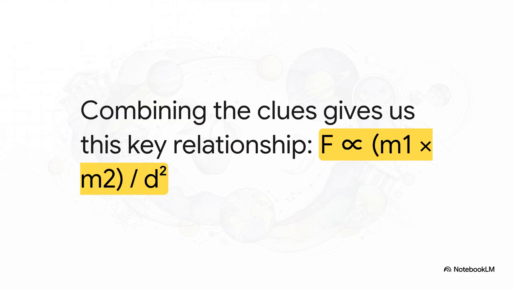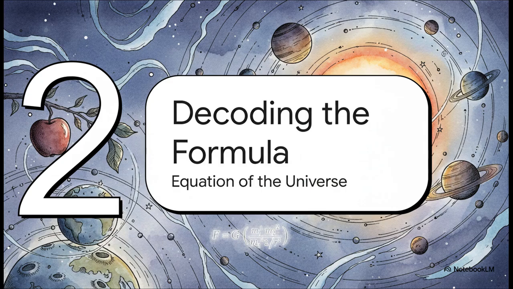So when we put those two cosmic clues together, we get this really clear relationship. The force of gravity is proportional to the product of the masses divided by the square of the distance. You can see it right there. This is basically the skeleton of the law. We are so close to the final equation now. Okay, let's take that relationship and turn it into the final code. You see, that little proportional to symbol is a great start, but to make it a tool we can actually use for real-world calculations, we need to turn it into a precise, workable equation.